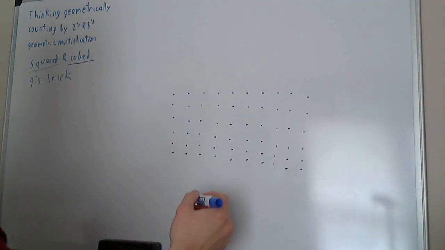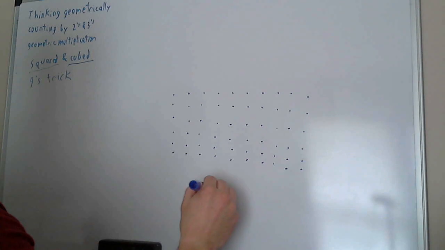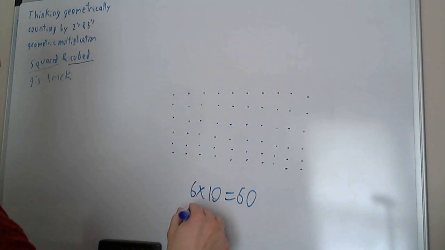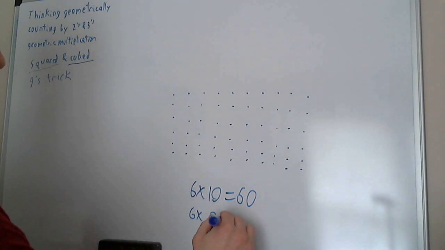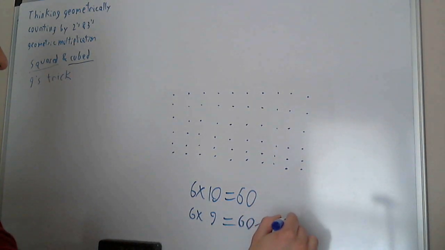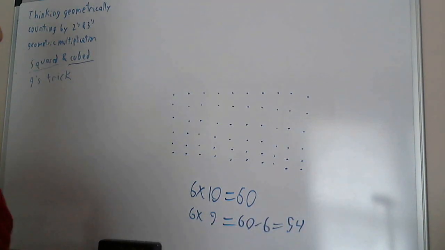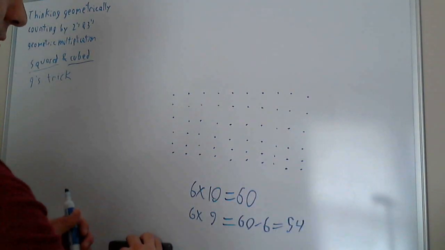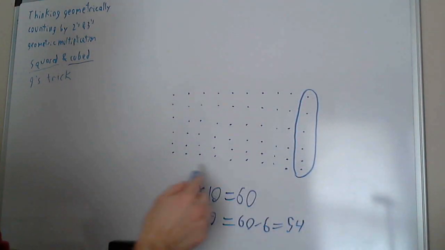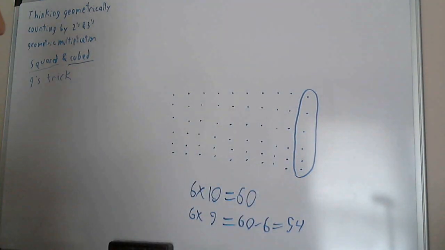Well, like I said with our last anchoring thing, if 6 by 10 is 60, then 6 by 9 is what? We've just got one less 6 there. So that is 60 minus 6, which is equal to 54. Because what we're doing is we're getting rid of, I'll just draw a circle around it, this column right here, right? So then there's only 9 across instead of 10. How many dots are we getting rid of there? We're getting rid of 6 dots. And so that's going to get us that 54.